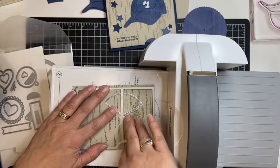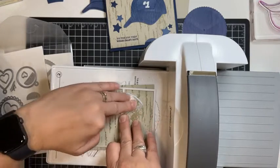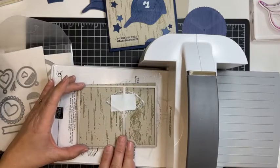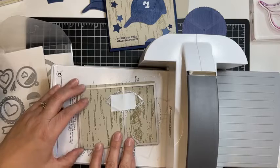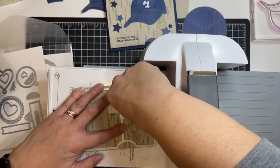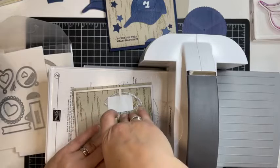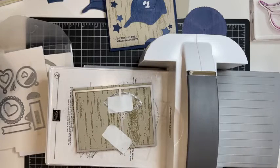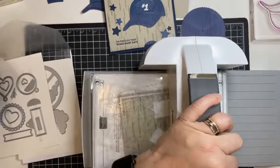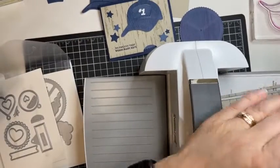I realized after I cut it that I should have made it a little bit bigger. It doesn't matter if it's straight because it's just going to cut out the whole thing. And then I need my Post-it tape to hold all that down. You just need a little bit. Like I said, I reuse those. And this is going to squiggle because it's, oh gosh, I hope this works, because of course I'm doing it on camera. Nope, there we go. You'll feel it. It'll kind of snap into place. These are really cute. They just take some time to get used to doing. So you're going to cut that out. You're going to get your workout tonight.